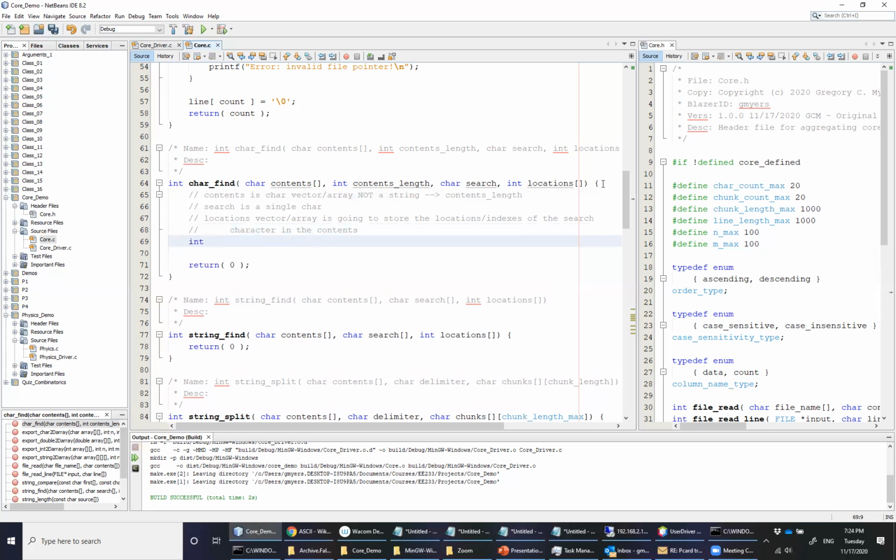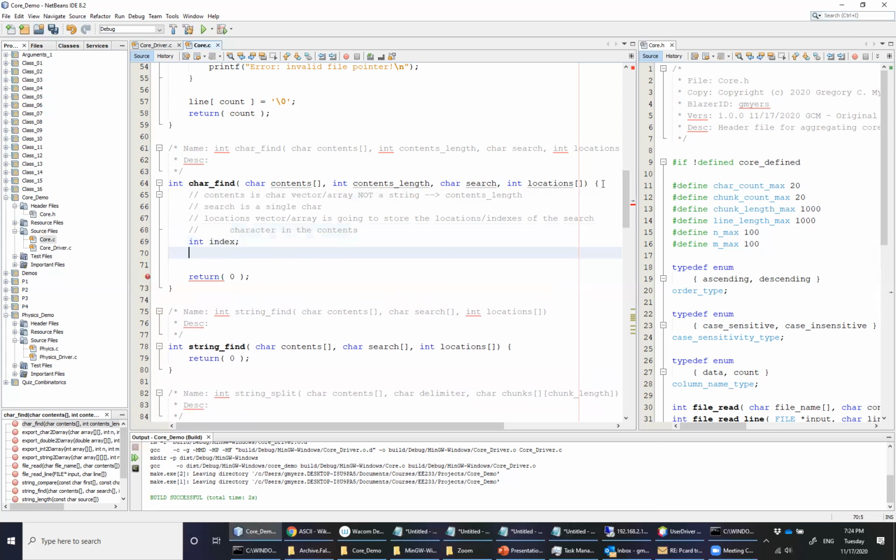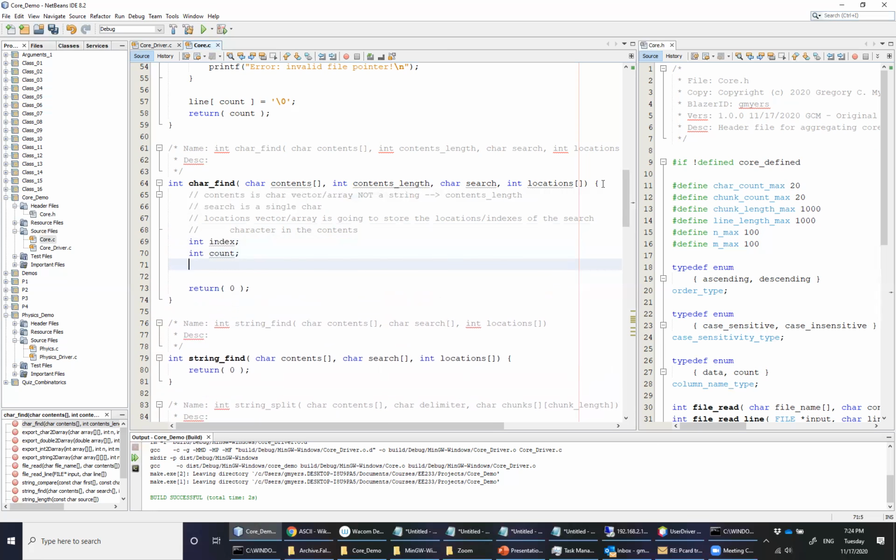So the first thing we want to do is we want to go ahead and create a temporary variable. We're going to call it index. Now, we also want to have a count. And from there, then our index is just simply going to allow us to loop through our contents. So we go and initialize this, or we could use a for loop. Doesn't really matter if you want to use a for loop or a while loop.